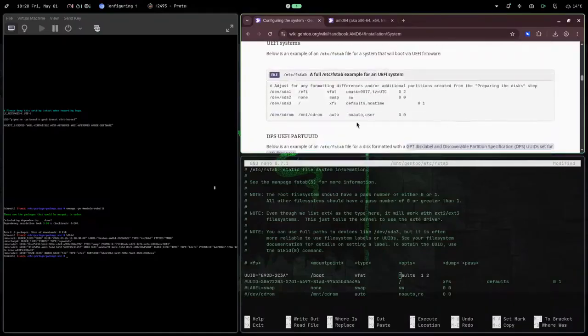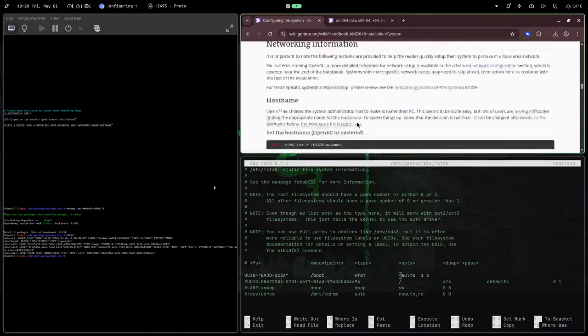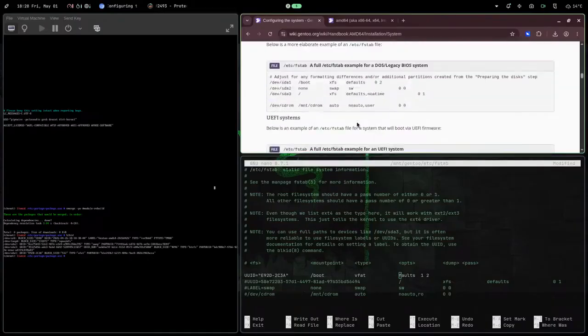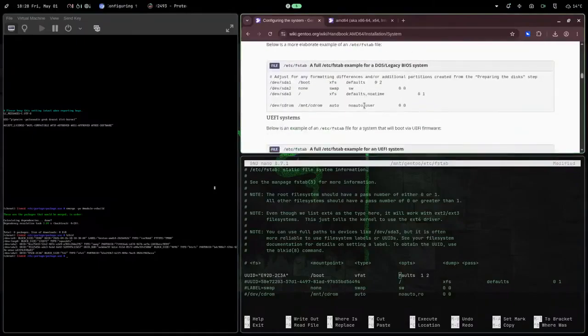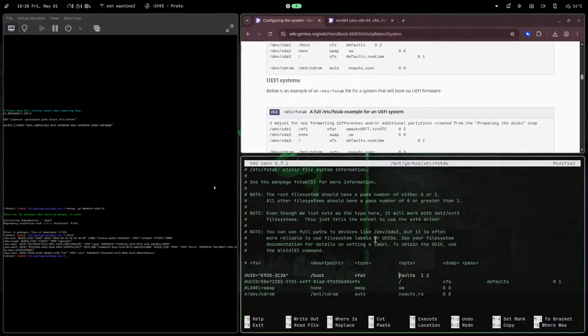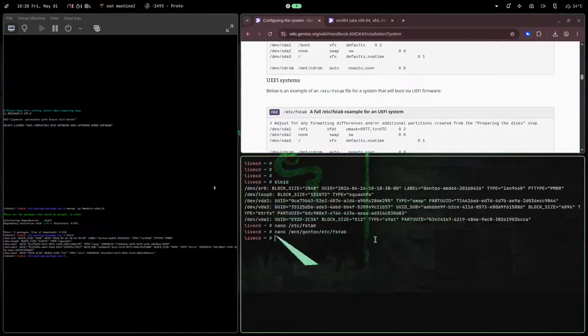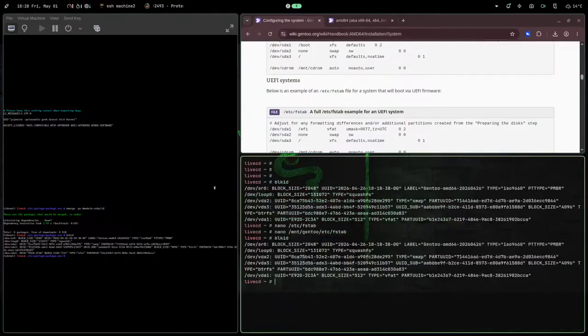Oh, PARTUUIDs. We're gonna use UUIDs, not PARTUUIDs. Is that what we're gonna use? Hold on. Sure, we'll use PARTUUIDs. Why not?